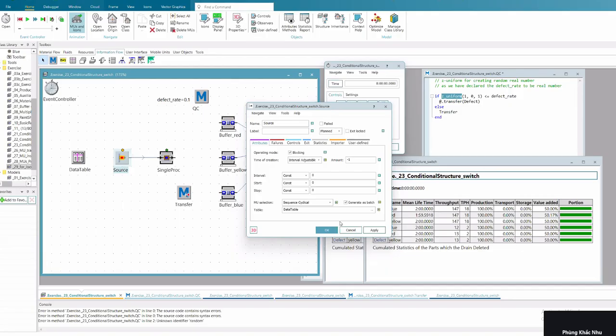But we are not guaranteed that every 10 parts we have one defect part, that is just purely randomness. So if we create it that way, we will affect our result in the simulation, because in reality, it's not always that every 10 parts it's going to create a defect part.